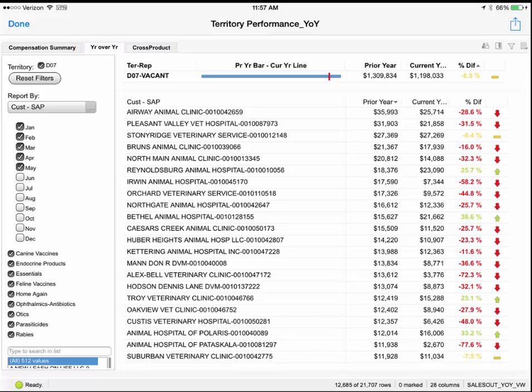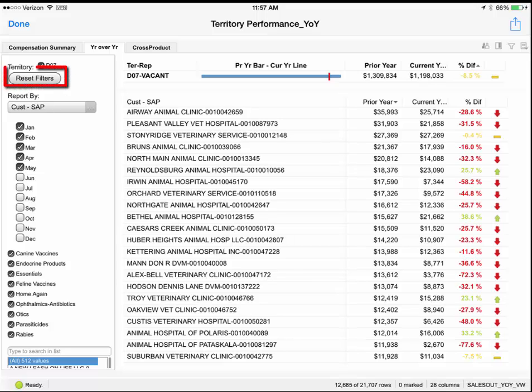In this particular view, I'm looking at a vacant territory in companion animal. I've already filtered down data from December through May. So let's talk about the left side of the page and how to work with filters. If I start at the very top of the page, I have a territory number and a little checkbox. For the majority of folks in the field, everyone has one territory. We do have some situations where folks have multiple territories assigned to them, and this allows them to toggle between the various territories. For most people, you can just leave that box checked. It shouldn't impact anything that you're looking at.